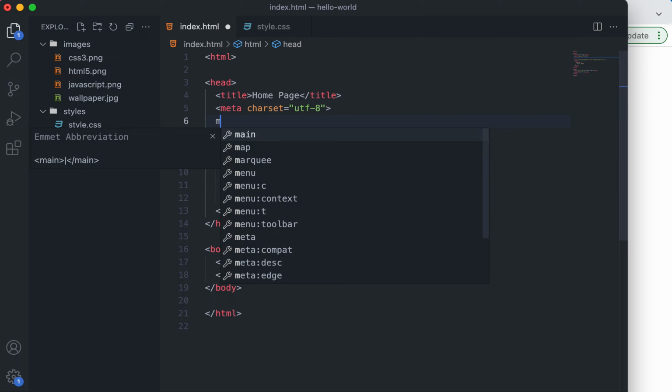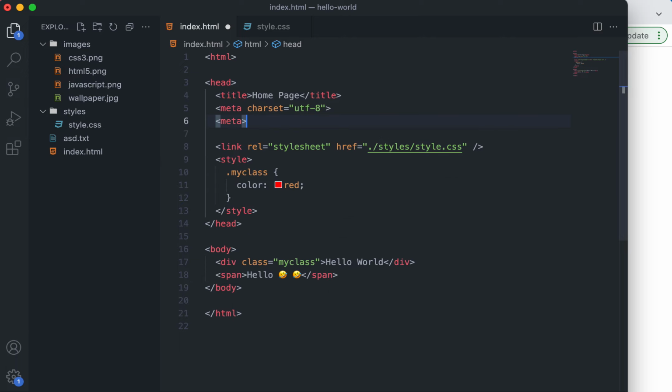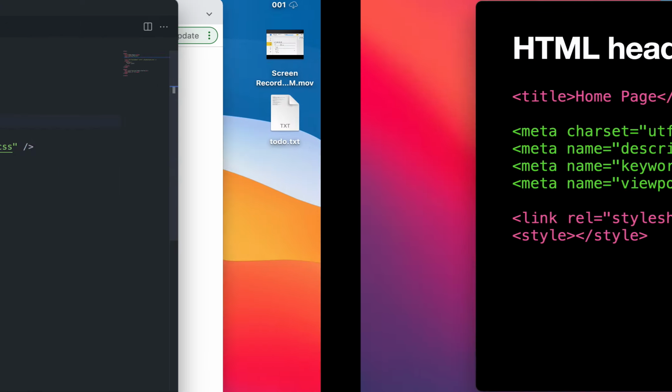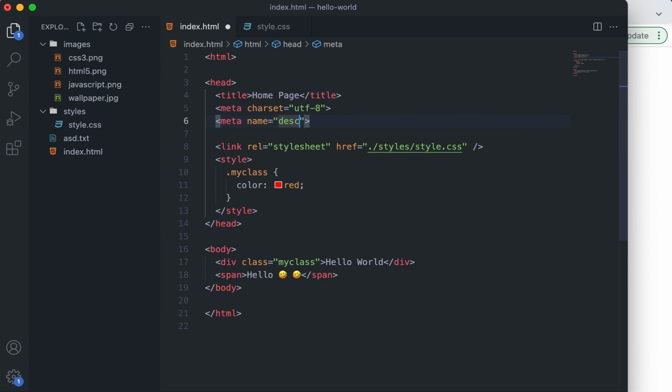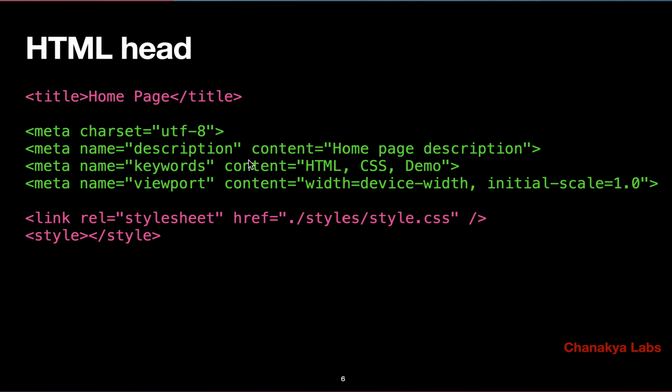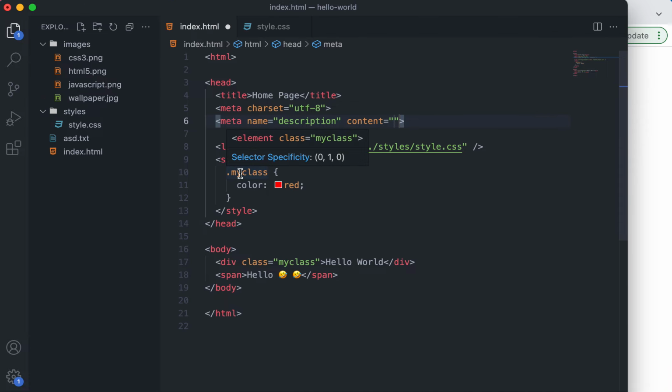So we can write something like this: our name is description, and then there is content, where you can write that this is a simple homepage description.